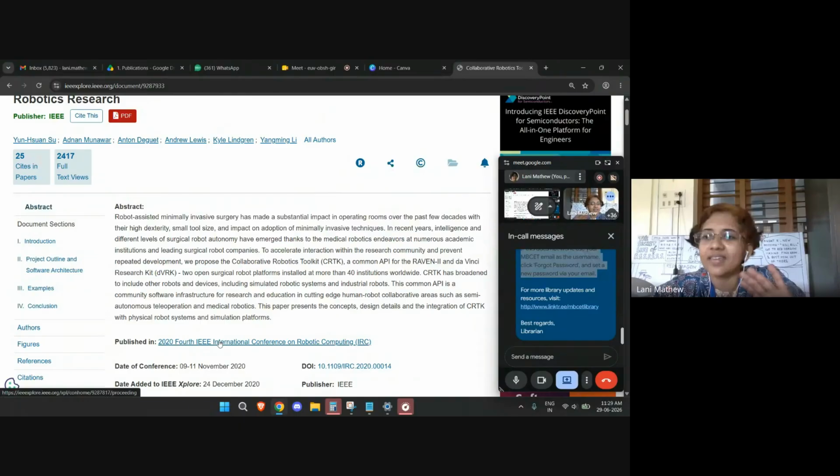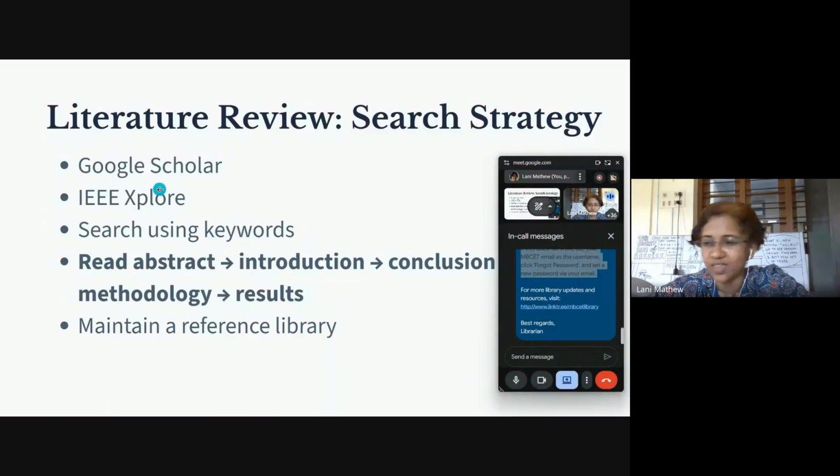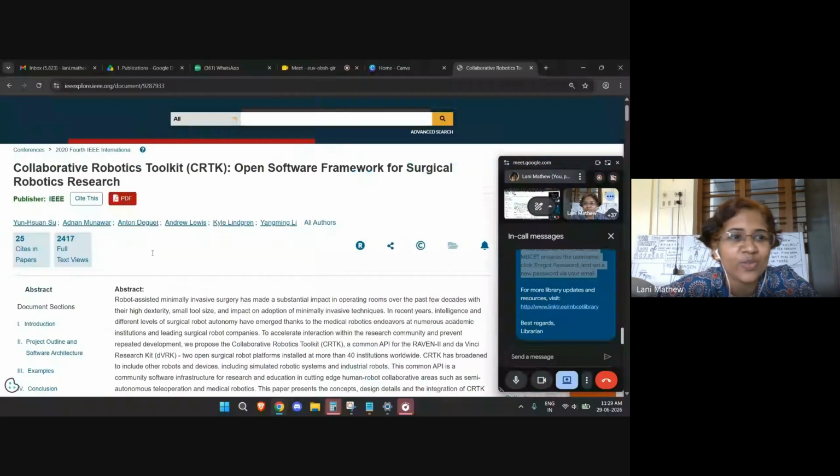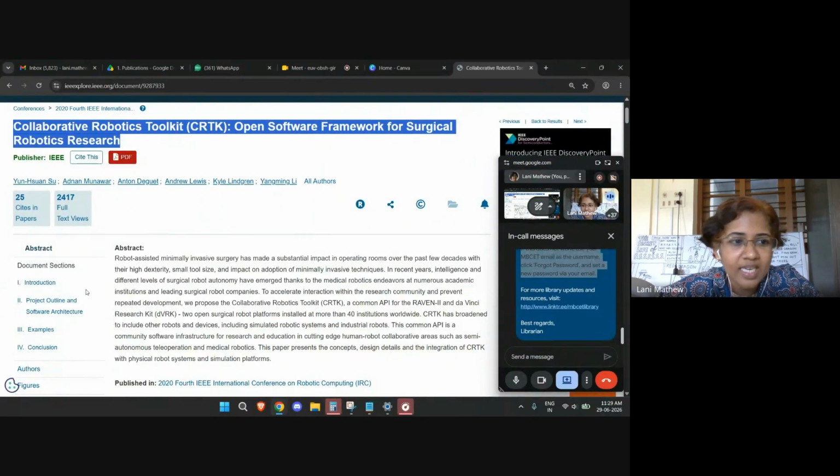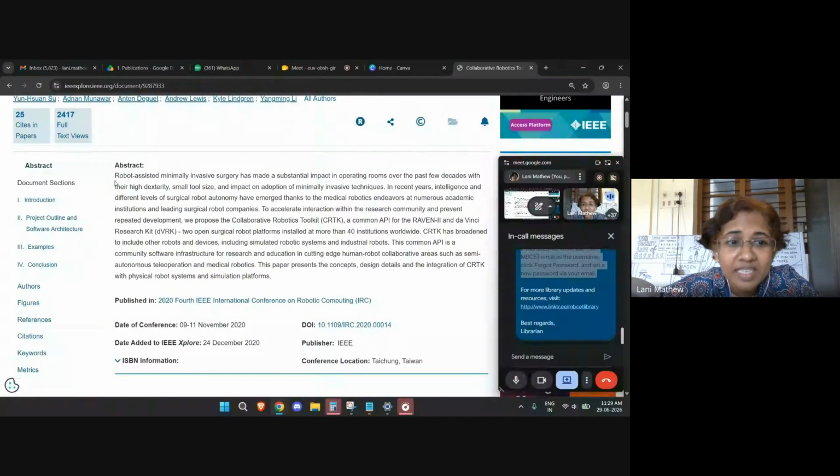Another thing. Now we go back to our slide, and you can search using keywords. That's what we did. We searched for robotics and nanotechnology and cycling. We can open a paper and read. When you read, what do you read first? You first read the title and see whether it's relevant for you. Then you can read the abstract. We'll see how the abstract is written later. For now, we'll quickly go through all of this and move on.